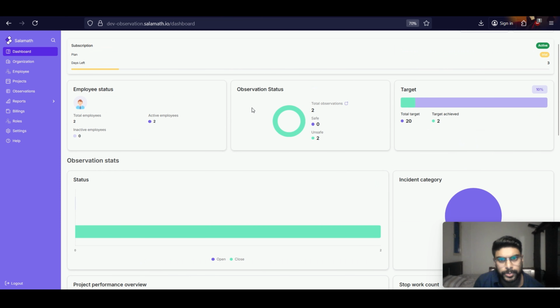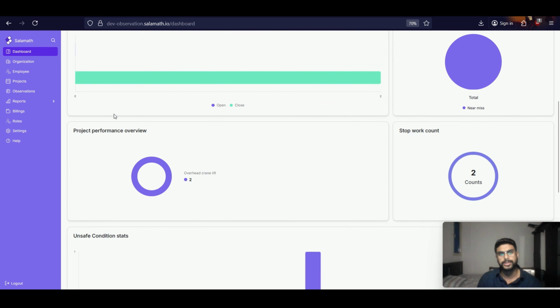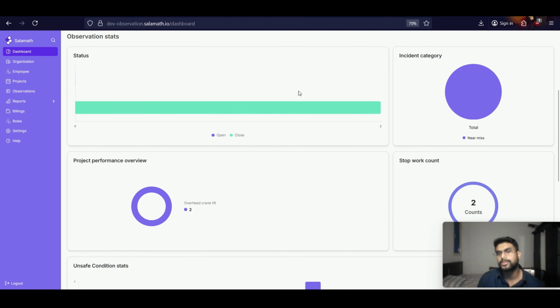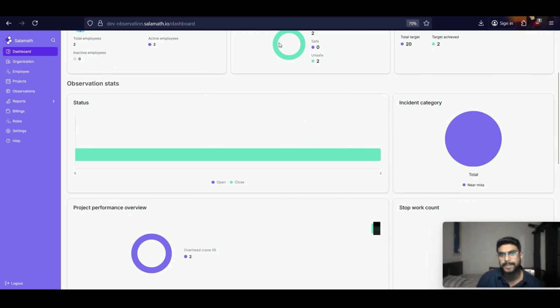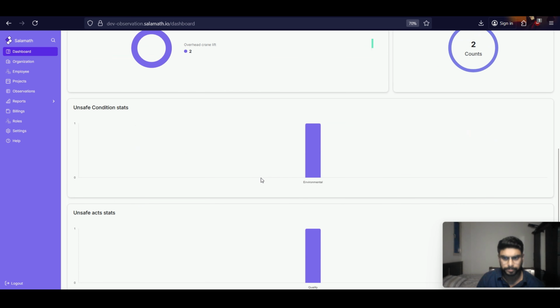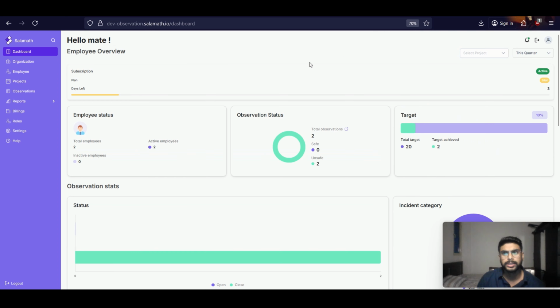Now come back to the dashboard module, and we see that there are not many changes to our graph bars and charts. That's because we haven't input much data. When there's a lot of data, it helps you in better data analysis. Okay, better identification of root cause, right? So yeah, now that's done.